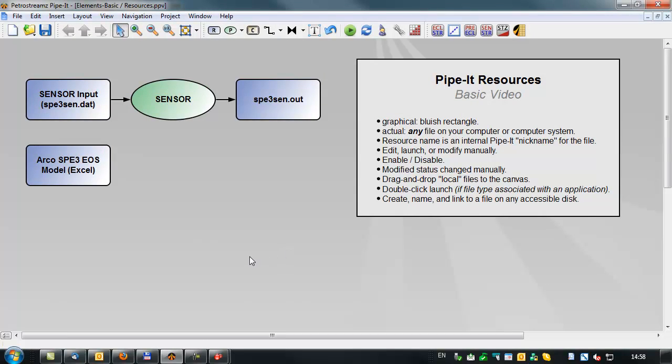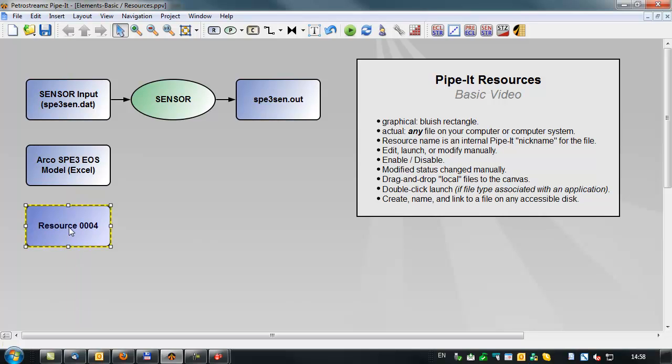Now, which files can be brought in as a resource into Pipet? Literally any file that you have access to from your computer that's running Pipet. So let's now illustrate that by bringing in a file on another disk. It can be on another computer.